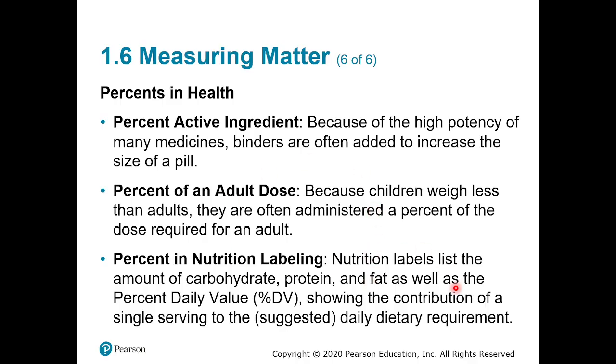So, percent nutritional labels. Nutritional labels will list the amount of carbohydrates, protein, and fat, as well as the percent daily value, showing the contribution of a single serving to the suggested daily dietary requirement. Do note that this is based on an imaginary individual, so it may not be the correct dosing for you. You can correct those doses if you ever need. Also, keep in mind that nutritional labels in the United States list the things that they put into the product, not what the product actually is.